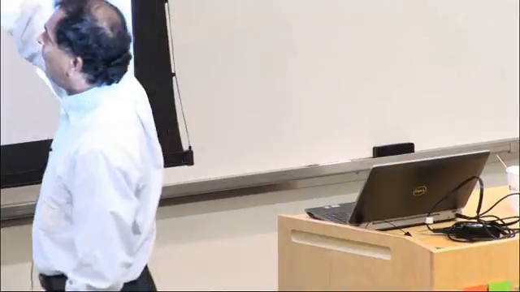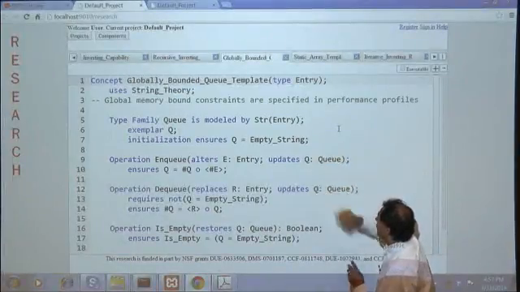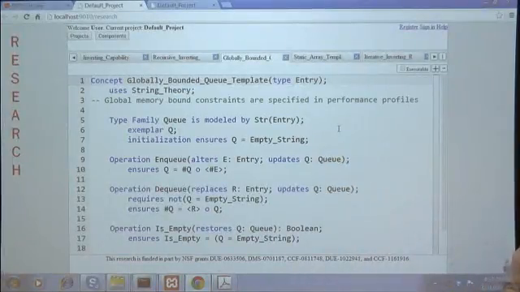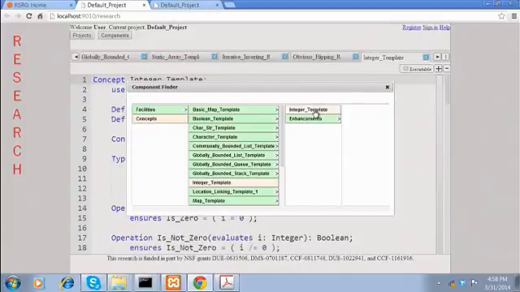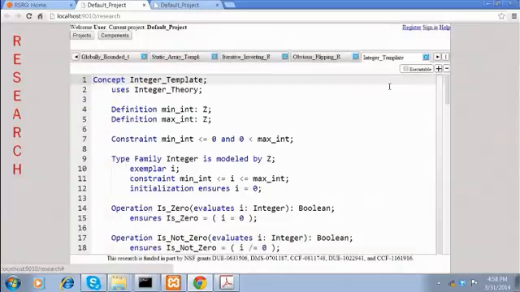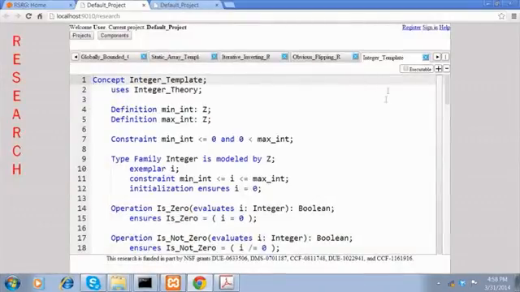All right. So I will get to these specifications in a little bit, but I just want to show you that the same ideas apply no matter what the types are. And so here's the specification of integers.